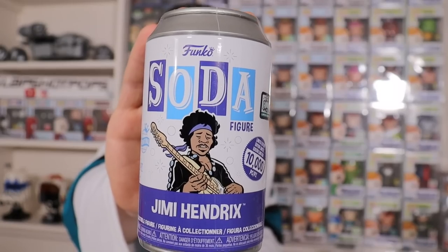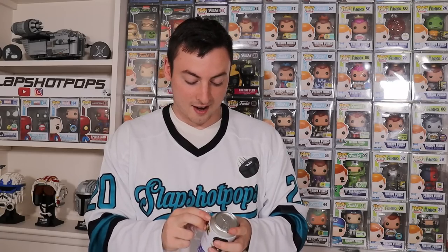We have Jimi Hendrix, Sauron, Labcrunk, and also another big one — the brand new Misfit Elephant from Rudolph the Red-Nosed Reindeer. Let's crack open a Funkon exclusive Jimi Hendrix. You guys have no idea how nervous I am to crack open this Iron Giant. We're looking for that bronze chase — so far we're 0 for 6 and it looks like we're 0 for 7.